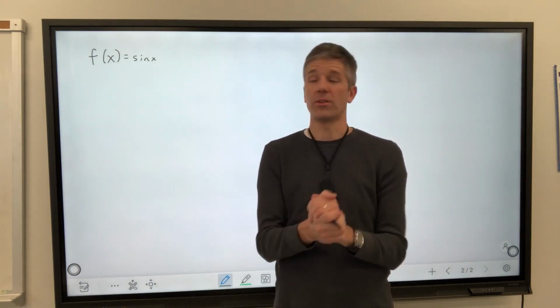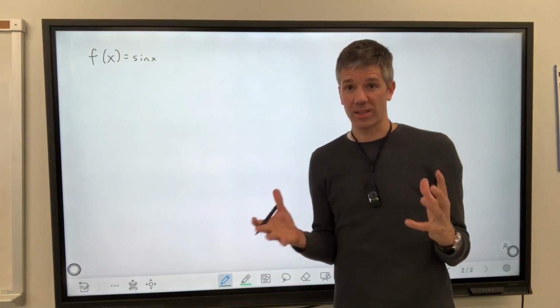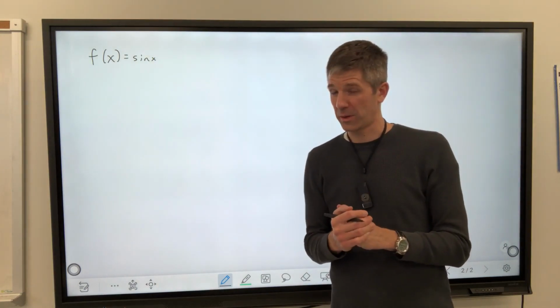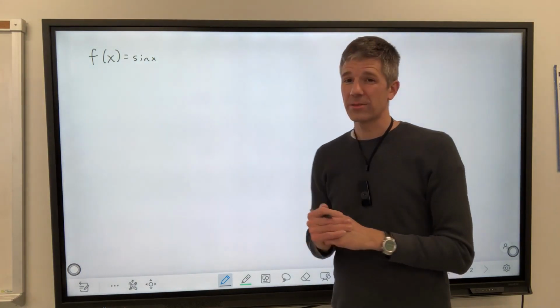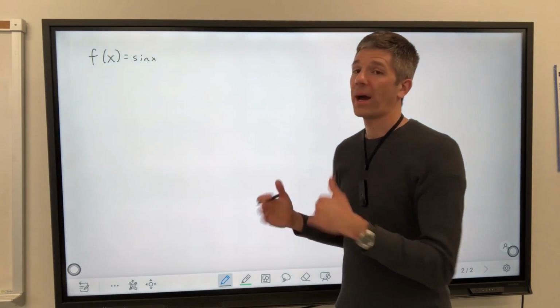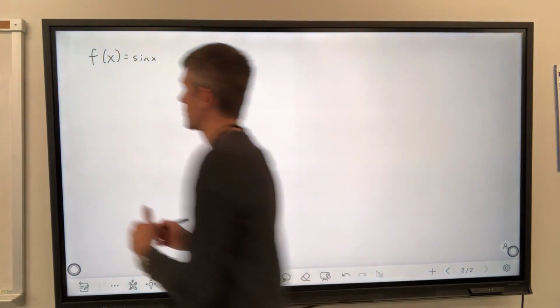Here's what I think we should do. Let's start by just finding lots and lots of derivatives. I'm going to go a little crazy on this one. I'm going to take it all the way at least to the 7th derivative. The pattern goes very quickly though, so let's just jump right in.